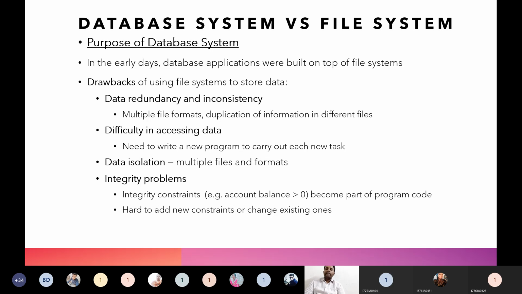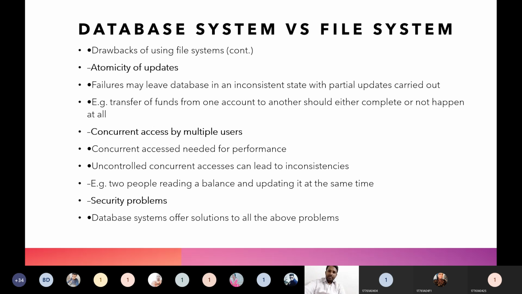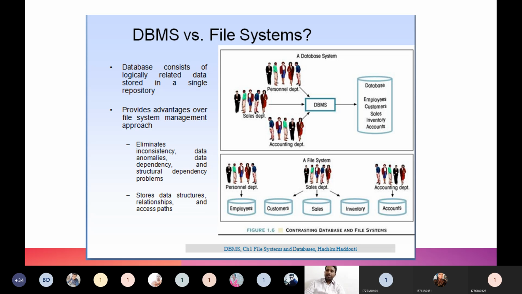While defining the database, while defining the table, you can put one constraint, that's it, done. No need of any programming knowledge. While defining the table itself, you can put one single keyword by the side of one column, and that particular constraint will be applied to the column. For suppose, roll number should not be repeated. That can be taken care of by some of the constraints in a database. Those features are not available in a file system. So you have to write that in a program. So integrity problems may come. If you want to add a new constraint, again change everything. Something like that. So those are about database system versus file system.